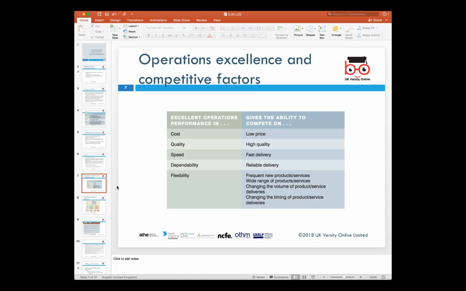Sometimes when you look at mass operations or mass production, the whole idea of a company undertaking mass production is that they want to minimize or bring down the cost of the goods. So if you look at a car manufacturer like Toyota, vis-a-vis a car manufacturer like Volkswagen or Mercedes, you'll generally find the Japanese car manufacturers have lower cost in terms of vehicles because the volume for them is larger as compared to the German car makers. But that does not mean that they compromise on quality. So cost is one of the parameters that we look at when we talk about operational efficiency.